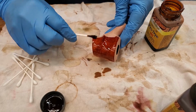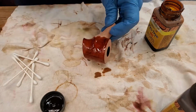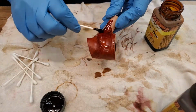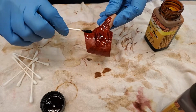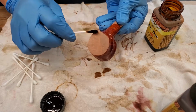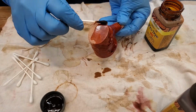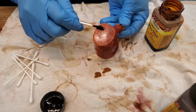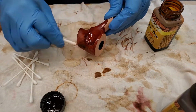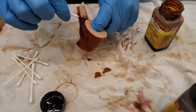And again, I think I will cover the entire pipe with this and then just go over the top and the bottom with the darker color. It tends to work better if you cover everything with one color and then just try to accent in a different place. Because otherwise you can never quite get the edges to exactly line up. You know, we're not using frog tape or anything like that. Like if this was house paint and it's a bit runny, you know, it absorbs in because it's stain. So making sharp edges on the stain is really difficult.